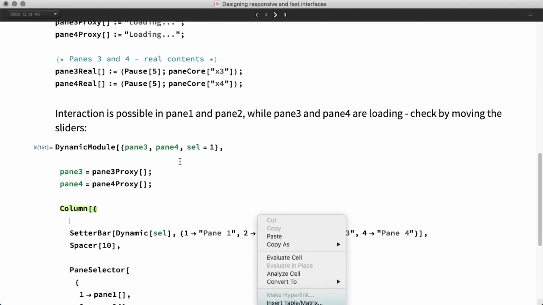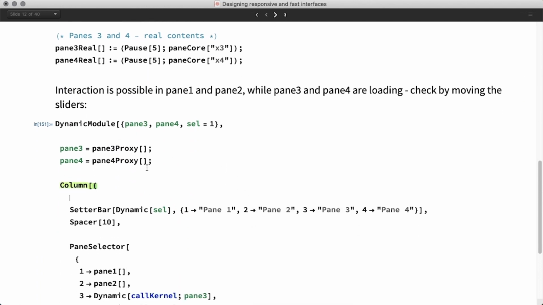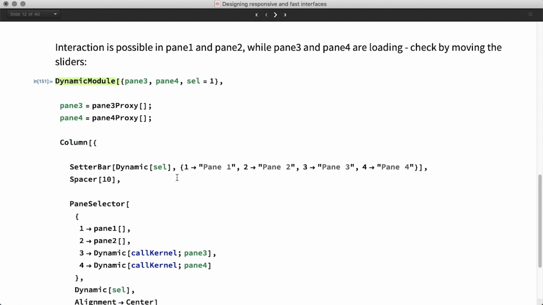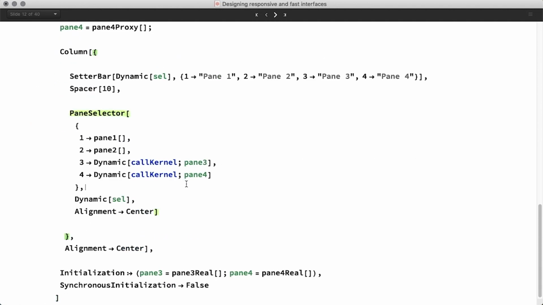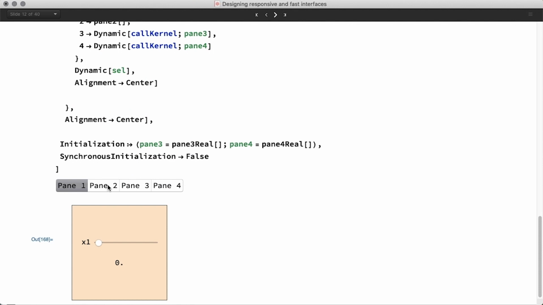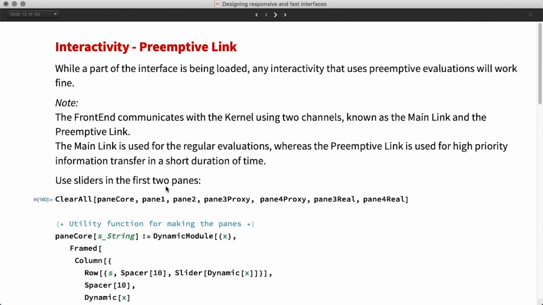The interaction is going to be possible in pane 1 and pane 2 while pane 3 and pane 4 are loading. So here we have pane 3 and pane 4 still loading. If we go back to pane 1, we can still interact with the slider. This is because the slider uses the preemptive link. So essentially, any evaluation that uses the preemptive link is not affected by the asynchronous initializations.